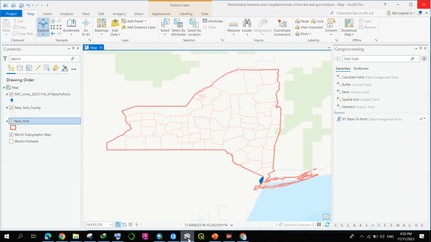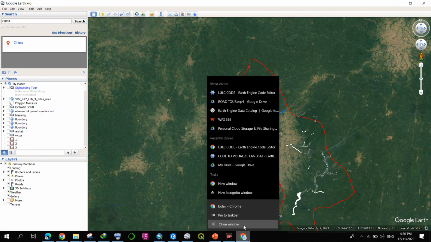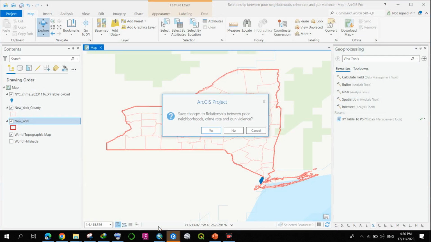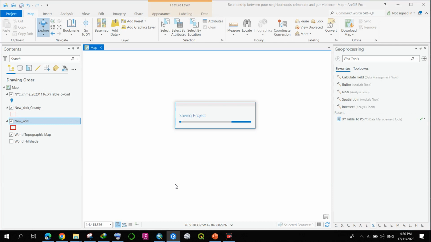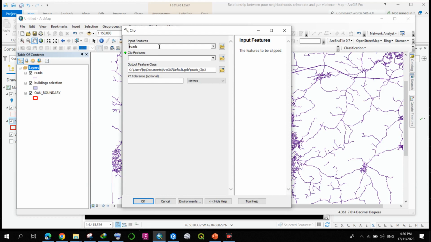I have to close some things to release some RAM. Yep. Are we on the same page now?